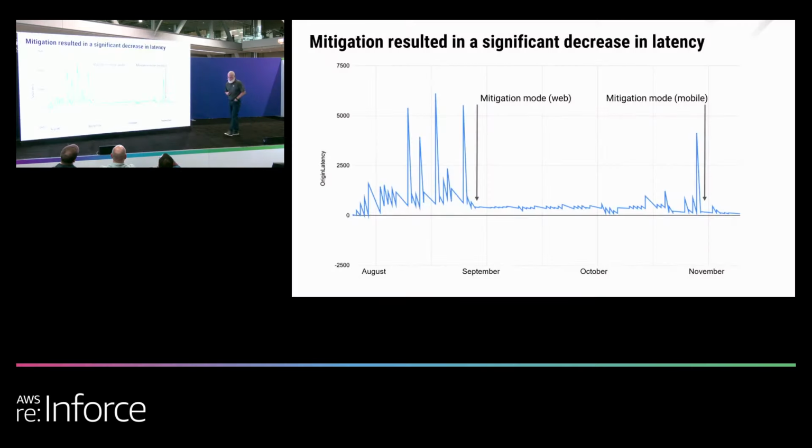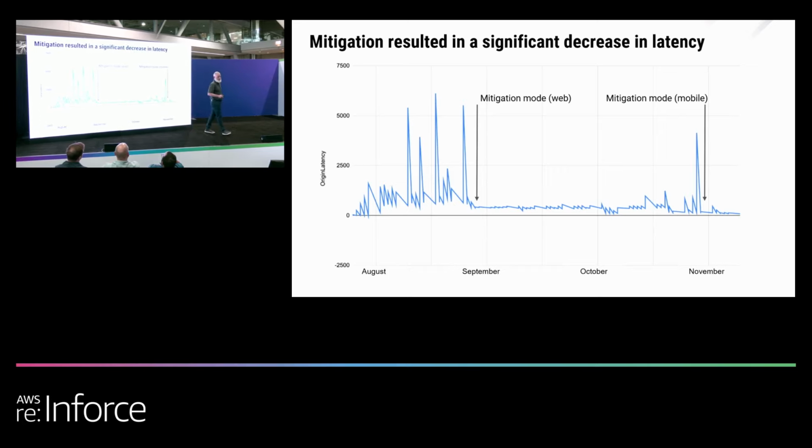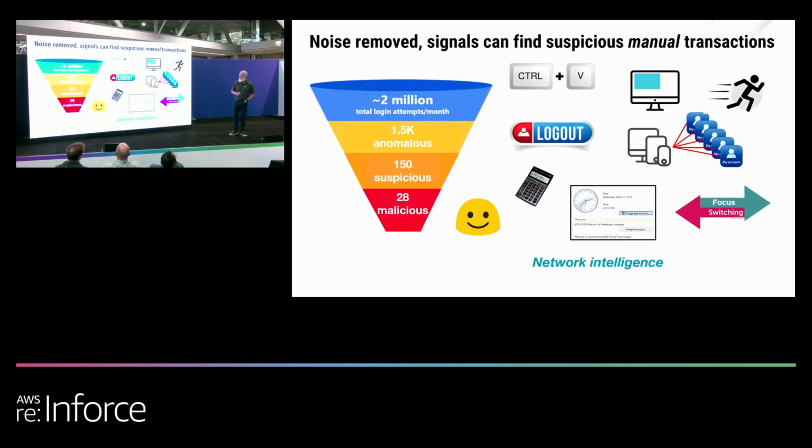So after, people often ask, look, you inject JavaScript, you must introduce some latency. And that's true, you cannot execute JavaScript without taking some time. But we typically see a net improvement in performance because when you get rid of vast amounts of automated traffic, then origin typically improves in performance. So these spikes correspond to attacks. And once we go into mitigation mode, the origin latency goes way, way down.